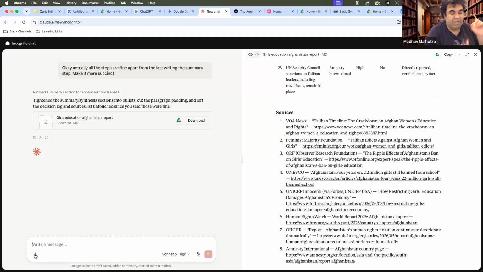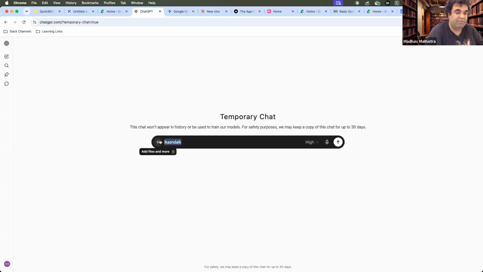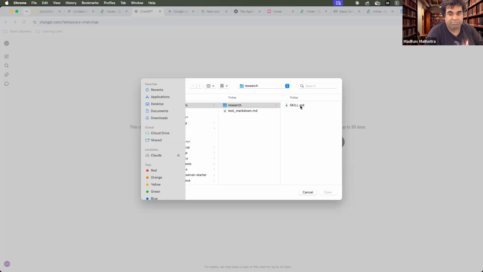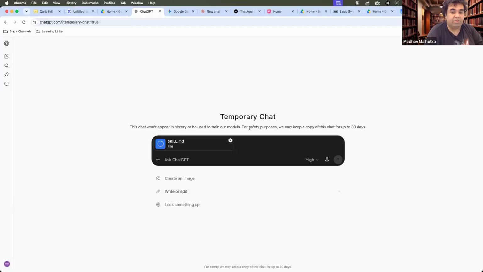Now, one thing I do want to quickly answer, somebody asked me how did I run the skill. So the dumb way of running this skill, and I will now try and run it here. Let's say I want to run this skill on ChatGPT. You go here, you find the file, you find the skill.md file, you open it. So I had this file and I can say, okay, run this skill. And let's see, there was another topic that had come up, animal conservation, on the topic of animal conservation.